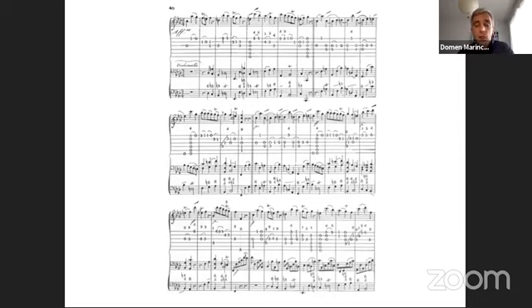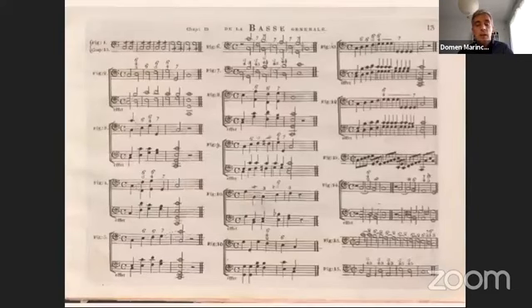Such continualization on the cello has been the focus of many recent articles and theses, but the authors have to draw largely on late 18th-century treatises discussing recitative accompaniment, earlier sources documenting chordal accompaniment on the bass viol, or repertoire for solo cello including Bach suites. The instructions by Jean Baumgartner, published in The Hague in 1774, show simple harmonizations for the cello, but the accompanying texts suggest applying such techniques in recitative, symphonies, or other richly scored music, provided they lie very well under the hand. The author also points out that it would be very inappropriate to add ornaments, scales or other additions in chamber music — in solos, duos, trios, or quartets.